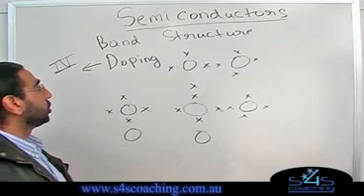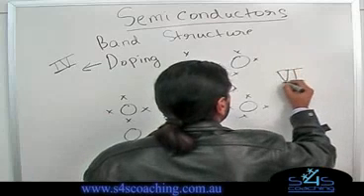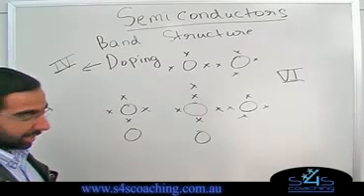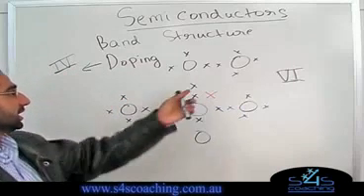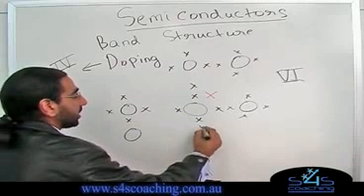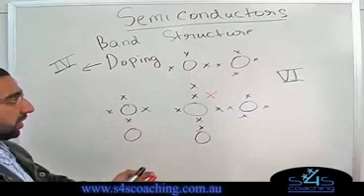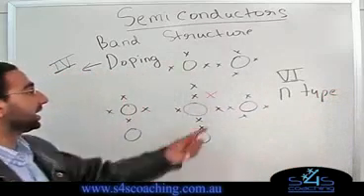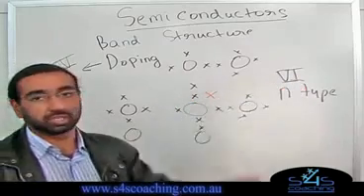They're all in a bond. Now, what I can do is dope the material with either a group 5, and in a group 5 I'll have 1 extra electron. So I dope it with a group 5 and I get an extra electron over here. Now these electrons are stuck. This electron, however, is not bonded. So this electron is free to conduct. So this is a group 5. This is called an N-type. Why? Because I've added an extra electron, and because electrons are negative, this has a negative charge, so this is an N-type.